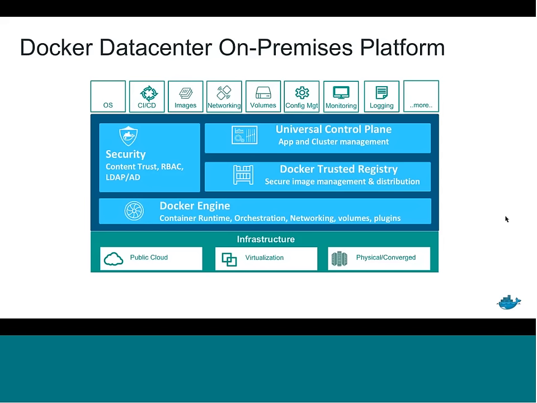Security is spread across the entire platform and integrated within the commercially supported engine. Tools like Docker Content Trust, part of Docker Trusted Registry, enable you to sign images and ensure you're running the latest version that hasn't been tampered with. Role-based access controls let you control who has access to images in Docker Trusted Registry, who can access Universal Control Plane instances, manage nodes, deploy applications, and scale containers. The platform can run in AWS or Azure in the public cloud, in any virtual environment, or in any physical converged infrastructure — as long as the engine can install, you can run containers.